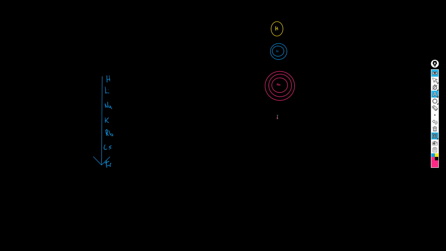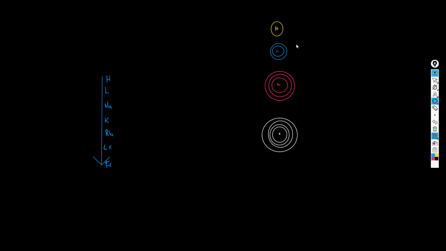If we have potassium, which is in period 4, again, let me put this farther down. Oh, let me use a different color. If we have potassium, which is going to be in period 4, we're going to have 4 energy levels around potassium. So 1, 2, 3, 4. Oh, that one's bad. And I mean, I'm not making them perfect, but you get the idea. The more energy levels we have around that nucleus, the larger these atoms are going to get.